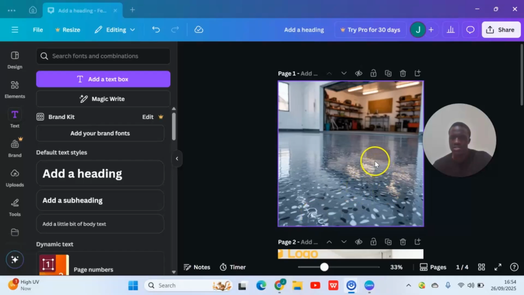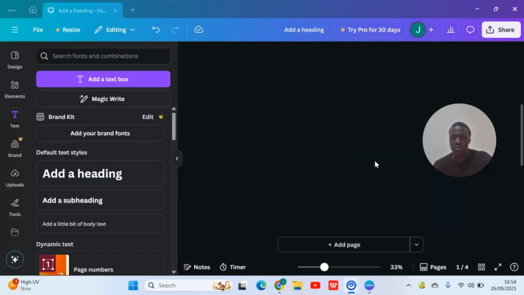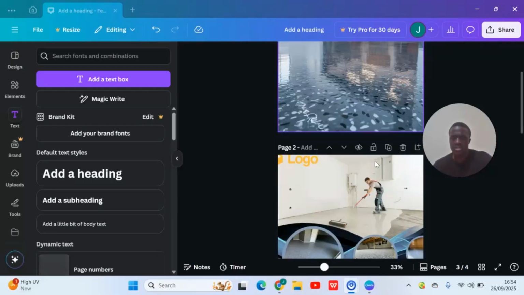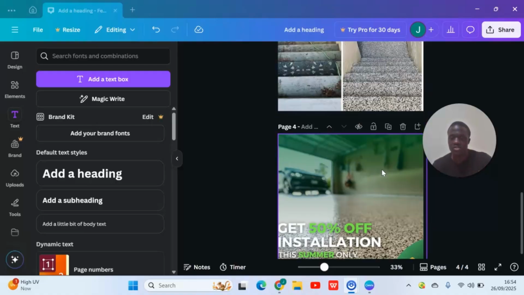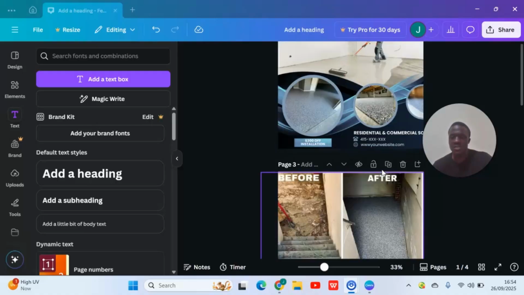So guys, this is where we'll be editing and making our ads. As you can see, we already have some of our pre-made ad templates that are actually winning ads. If you literally copy and use this ad, definitely this ad is going to convert a lot of leads. So yeah, these are just some of the ads that we're going to use.